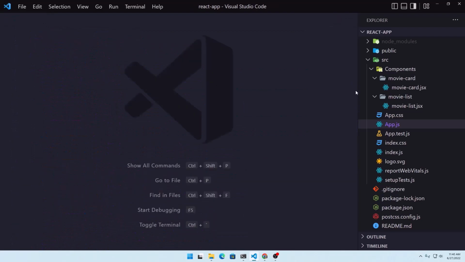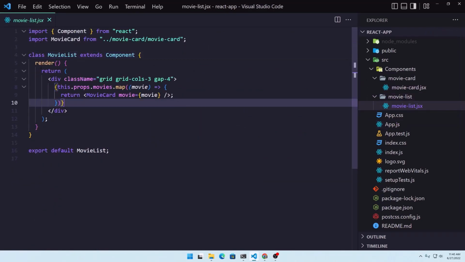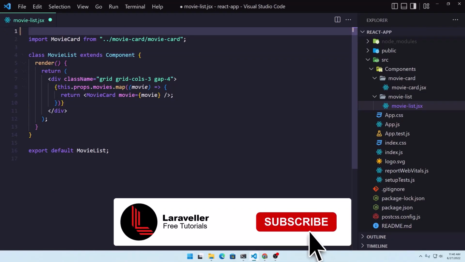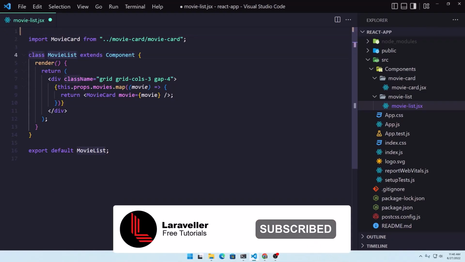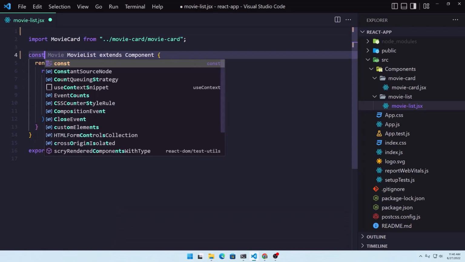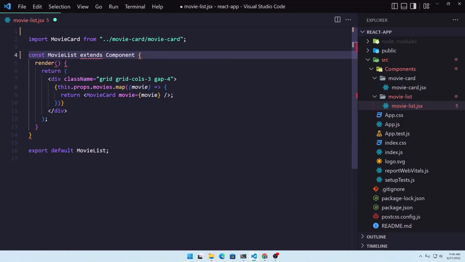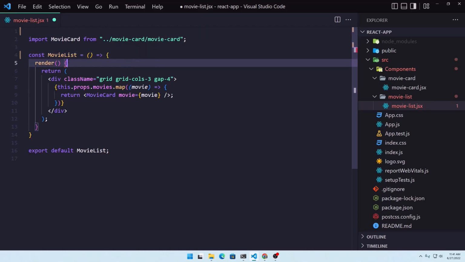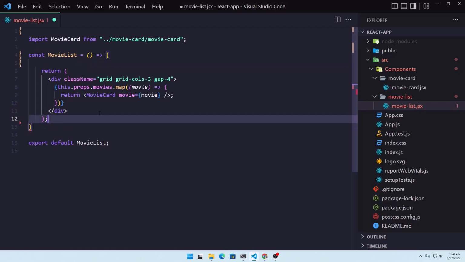Let's start first with the MovieList because it's easier. We need to remove the component because we don't need it. Let's say const MovieList, and this is going to be equal to a function. Okay, we don't need the render. Sorry, remove the render.